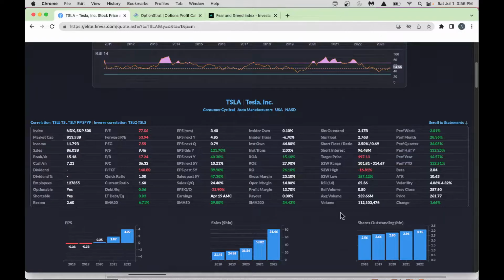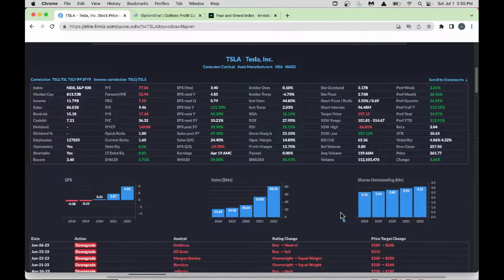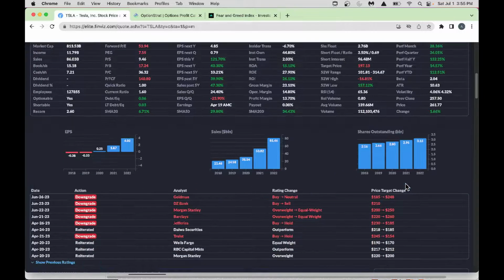As you see here, from an earnings per share perspective, Tesla is doing great. The EPS trend is good. Look at the sales; they are kicking and doing very well. Elon Musk is doing a good job, and Tesla is one of the fastest growing EV electric vehicle makers, as many of you know. The shares outstanding is not too much. It's jumping up slowly, but it's in a good trend here. Not a bad idea at all. It's a great one.